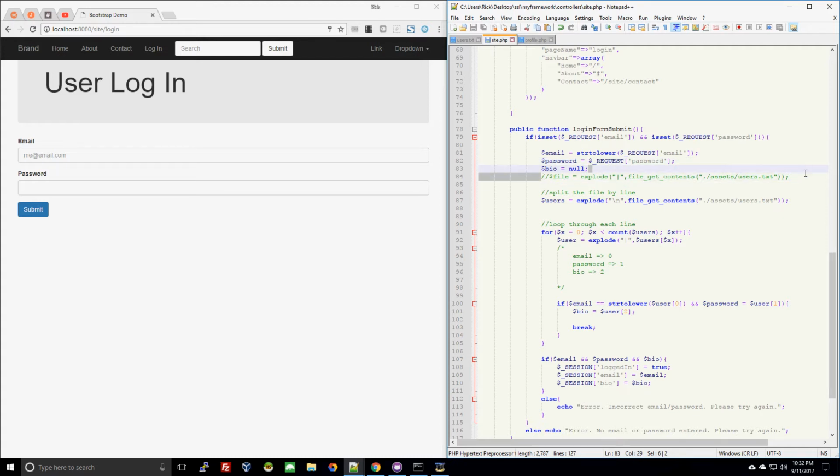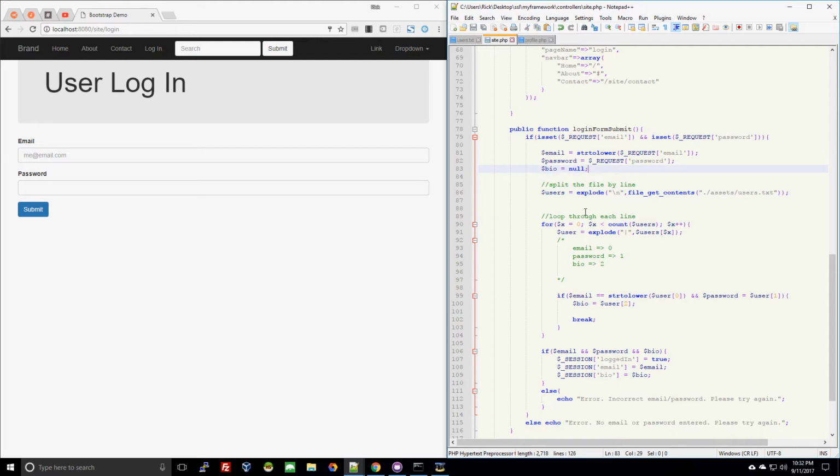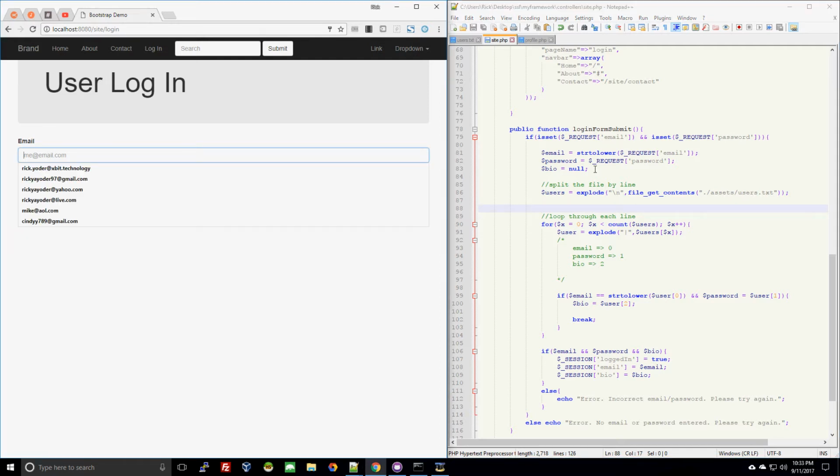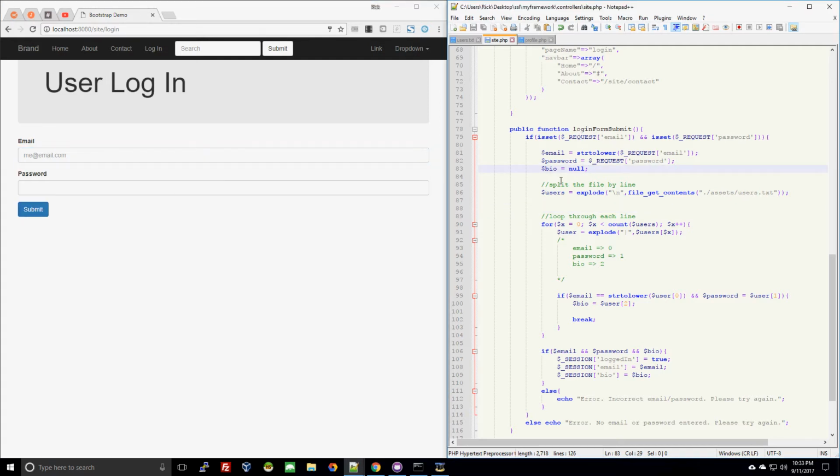I have a few things commented out here that I actually don't need anymore. As you can see here, when I submit the login form, we start the function by declaring all these variables: email, password, and bio. Bio is left as null until we need to populate it with something else.